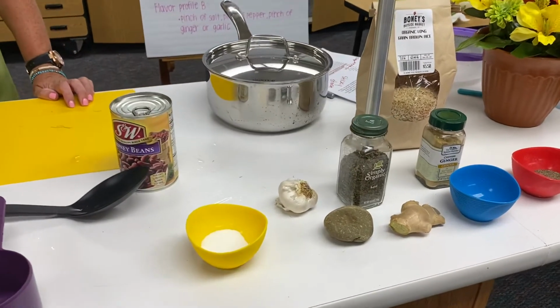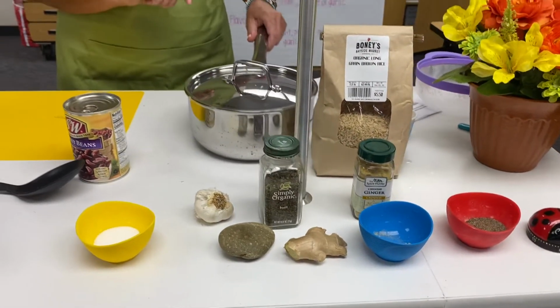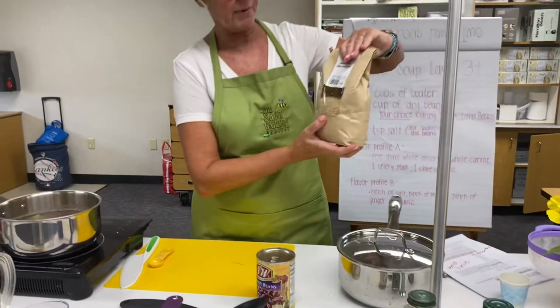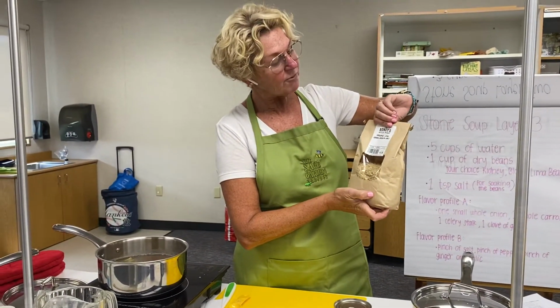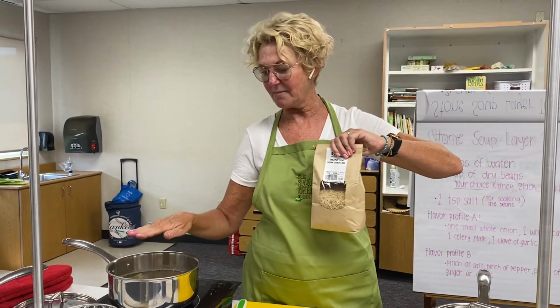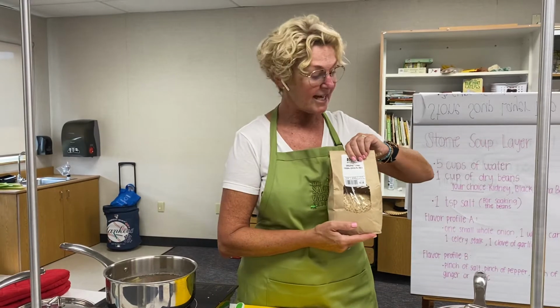But today we're going to add something that's called a starch, and it's sticky, and it is a type of rice called brown rice. Now, even rice has a little bit of protein. It does not have near the same amount as beans do, but it does have a little.